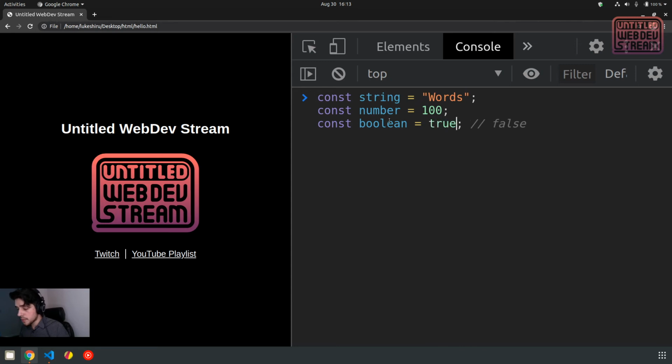You can just say true, you can just say false, or you can put an expression in here, like for example, I don't know, 2 is lower than 1. So 2 is lower than 1, no, so this will be false, basically. You can basically save words, numbers, and you can save logic expressions, or just the output of that logic expression. So true, false.